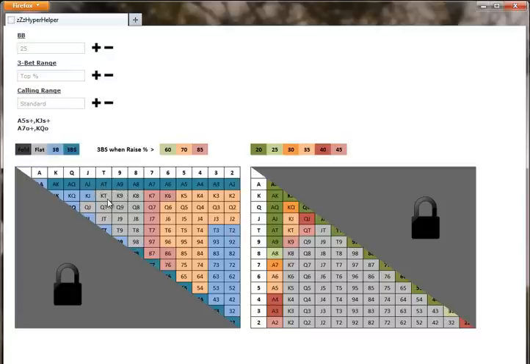But the more interesting part are the green, orange, and red ranges, which represent hands which should be either flatted or jammed, depending on your opponent's raising percentage and his raise calling range. In this example for 25 big blinds against a standard raise calling range, we would jam the orange range against someone who's opening around 70%. And if he's open raising 85% or more, we would also add the red marked hands to our 3-bet shoving range. On the other hand, if our opponent is only raising 60% or less, those hands would become a flat then.